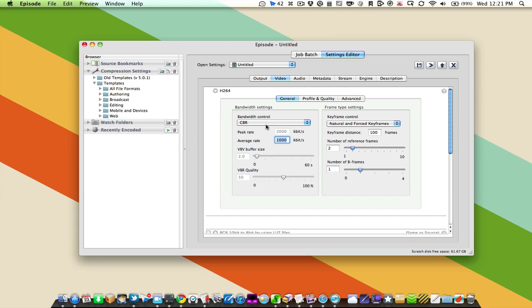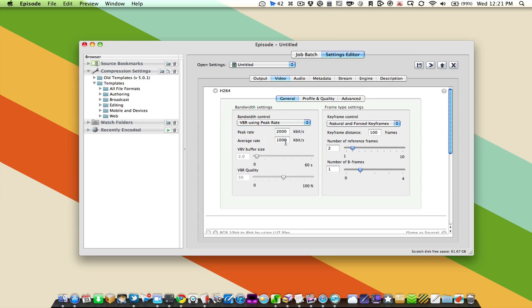And other times you may have a really complex thing, like a landscape full of lots of flowers in different colors or something along those lines. In that case, you're going to want more data than 1,000. And so it's saying, okay, well, that's the average, but I need a little bit more, so I'm going to use a little bit more. And that's where this peak rate comes in. That's at 2,000. And you can't set that because we're in CBR. And variable bitrate using VBV is not going to. That's just going to set a buffer on how much higher and lower it will actually go.